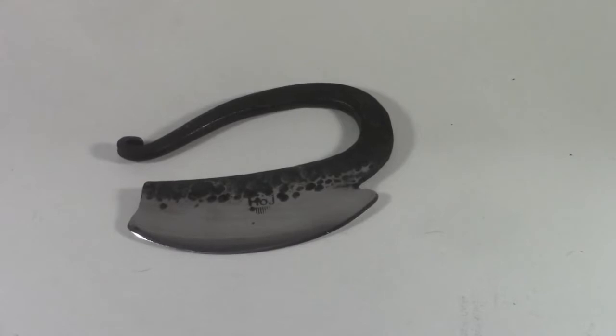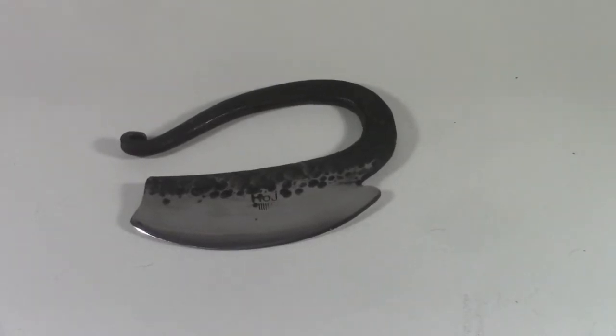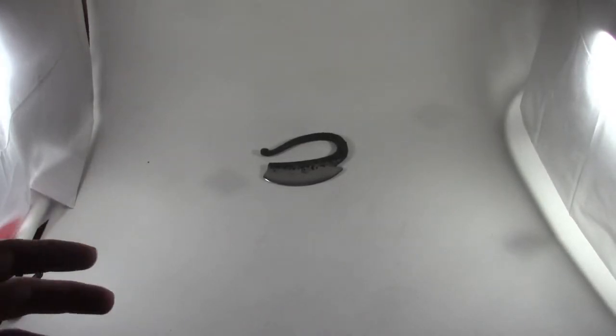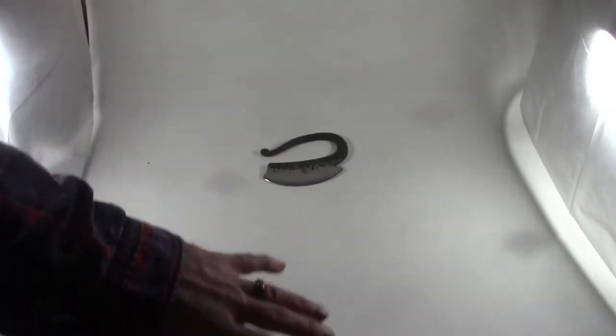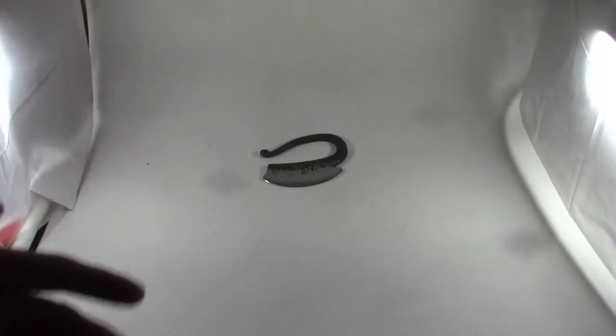You just want it to be able to curve gently. I believe they call it an infinity wall, because when you do a close-up on it, it looks like the white is stretching out to infinity — there are no harsh angles on it. Here's an example of the infinity: you can't tell where that Ulu is sitting in relation to that curve. As you back off you can see it was sitting right there in the curve, but that gives you a depth of field so that when you take the picture there's nothing that says here's where it ends — the background goes on forever basically.